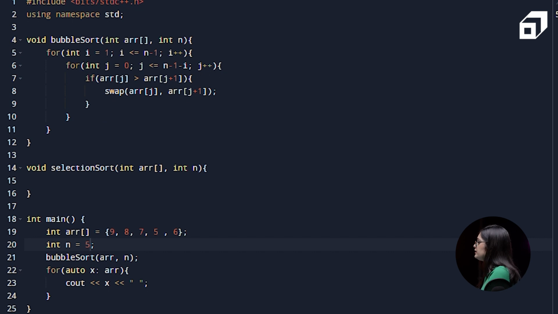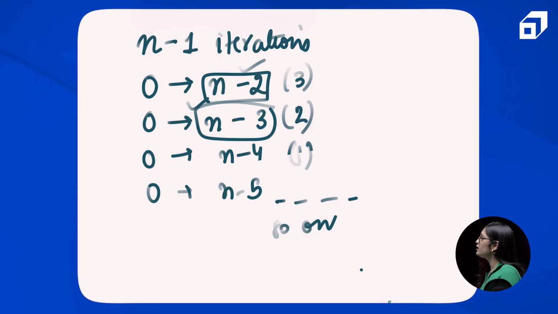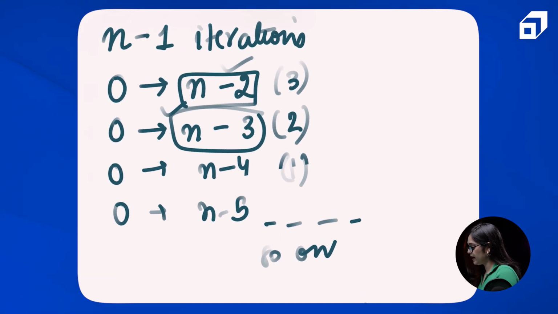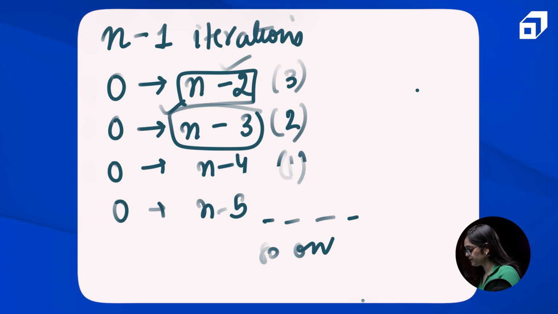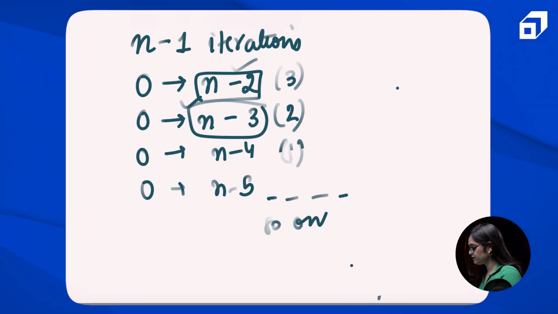So let's focus on the time complexity of this solution. So this loop will run n minus 1 times, so it will be rounding off to O of n. And this loop will also run at the max. So now let's focus on the time and space complexity of our code. So if you notice here, we were having n minus 1 iterations. So the length of the first iteration was from 0 to n minus 2. So it was n minus 1.